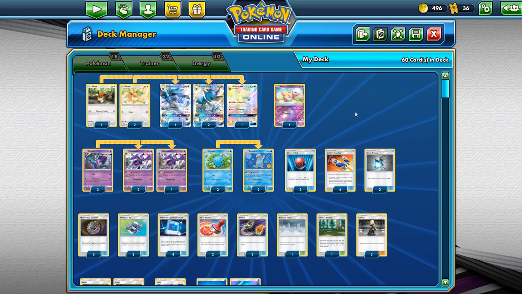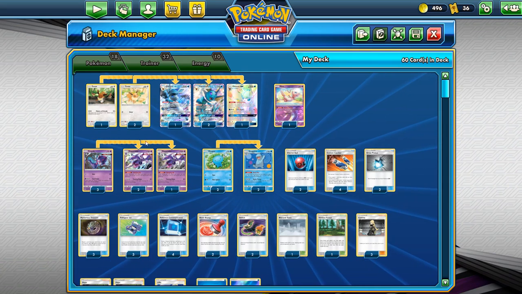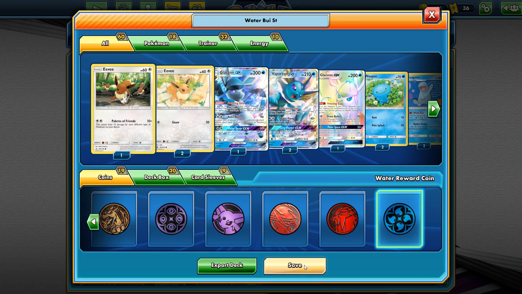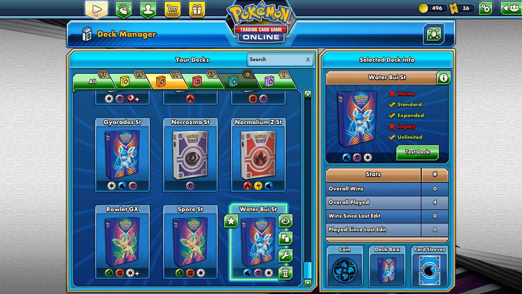I don't really have enough Cherish Ball. I think it's actually better to run 4 Cherish Ball with the 3 Eevee GX, and it'll be more consistent. But I don't have enough Cherish Ball in this account, so this time I'm going to play with this deck first.